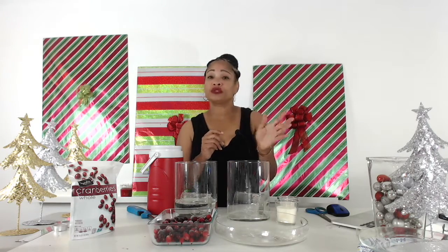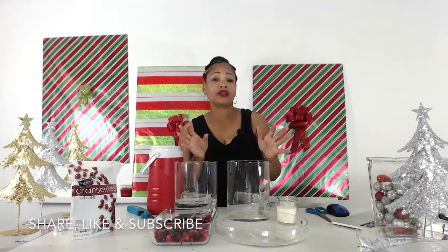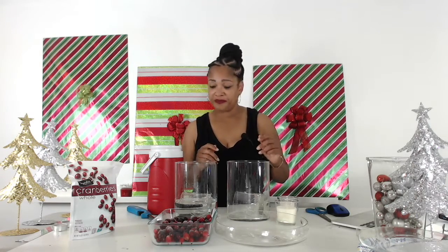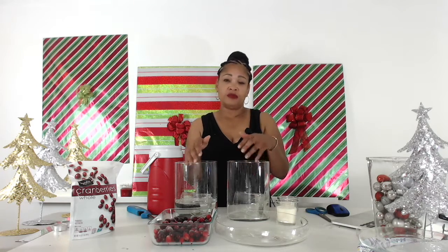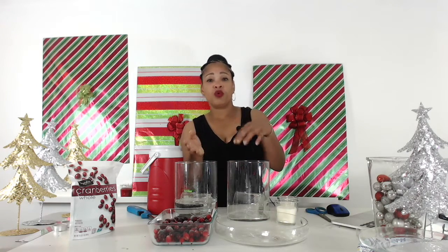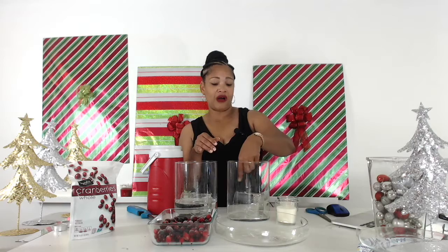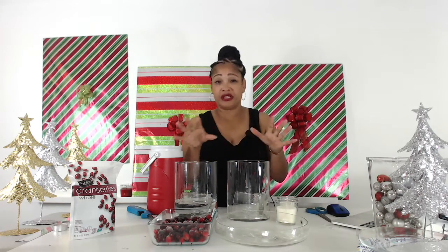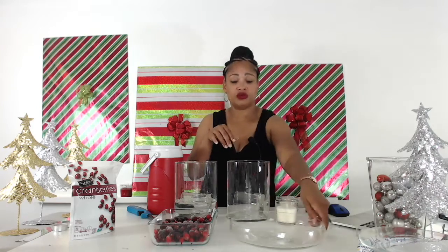If not, again, use those artificial lit candles that don't require any flames or fire or any of that, okay? So I'm laying these on the side because when you just pour this water into it without allowing air to get inside, your glass will topple over and you might break it. So that's why I'm showing it to you this way.